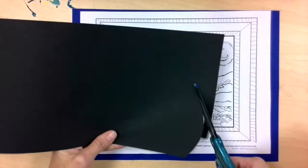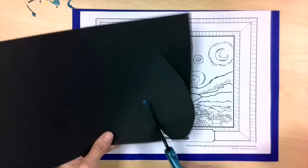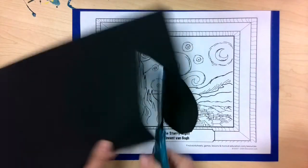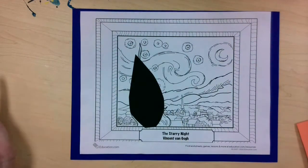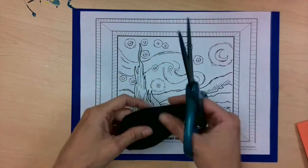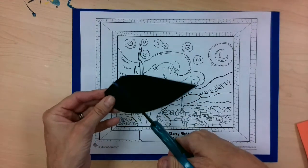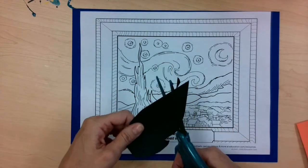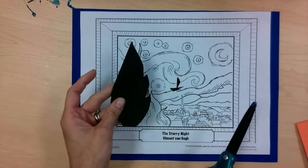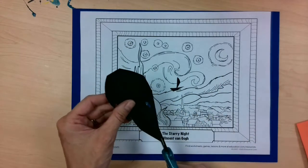So I'm going to sort of cut something like this, right? It's not exact, that's totally fine. But then what I'm going to do is I'm going to go in and cut little pieces out like this. Try and do some more over here.